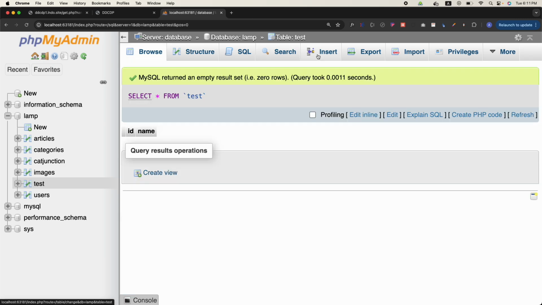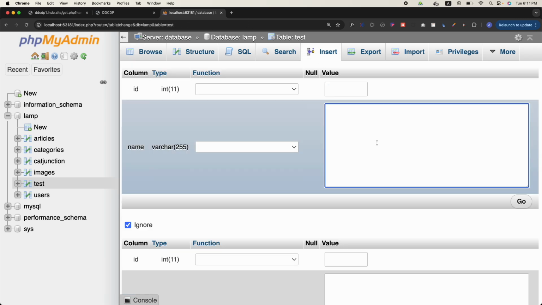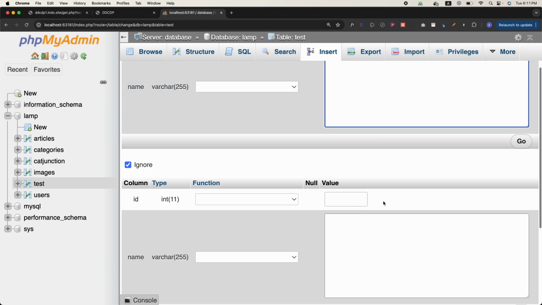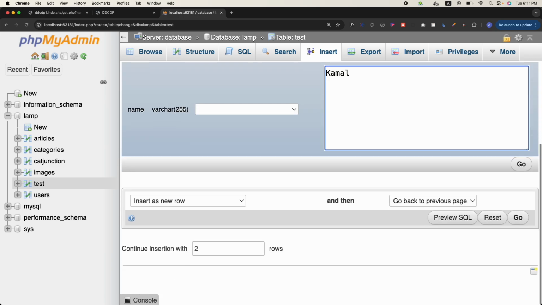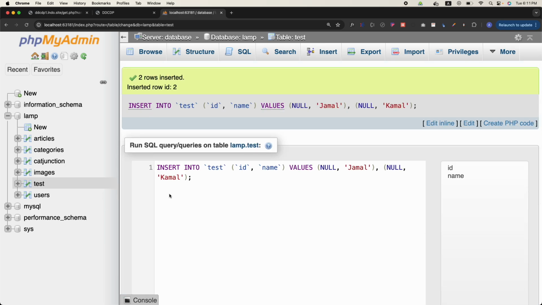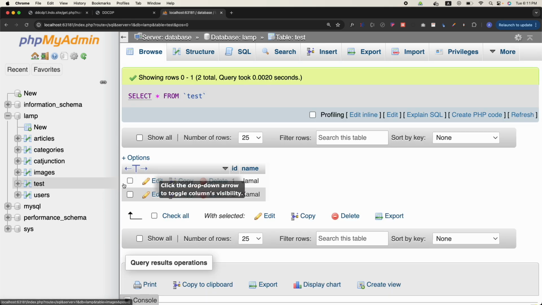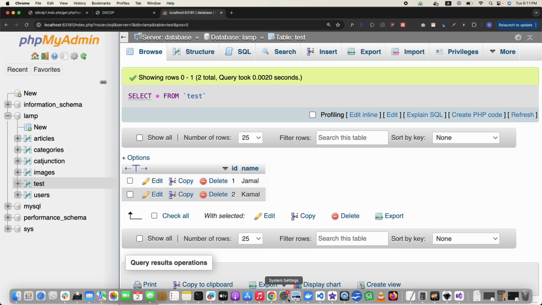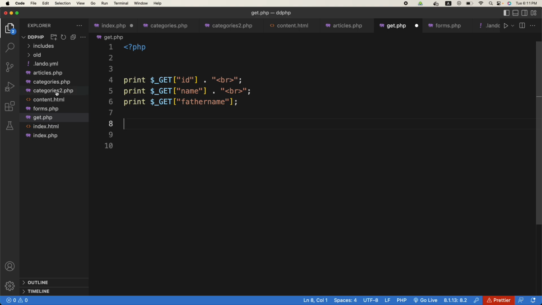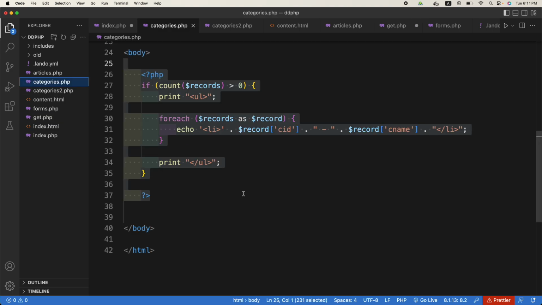Now let us add some entries into it. The names are Jamal and Kamal. So two entries will be added to this table. It now has two records. Now, for example, from yesterday's code, I will copy categories.php.